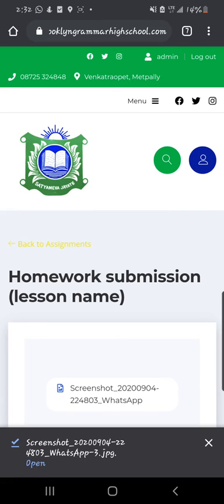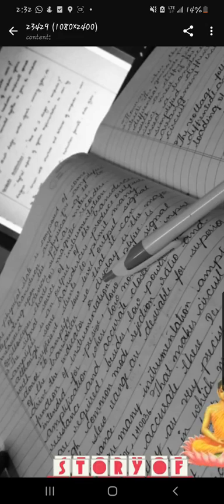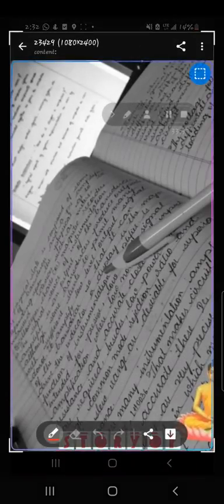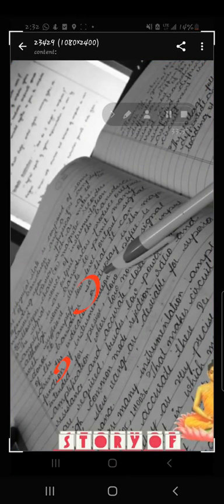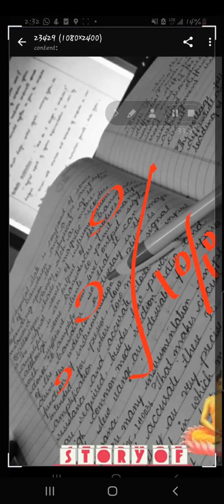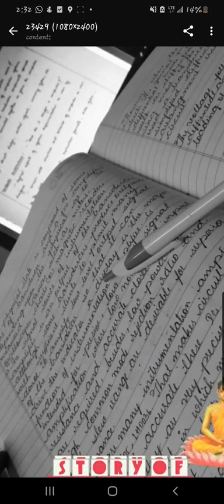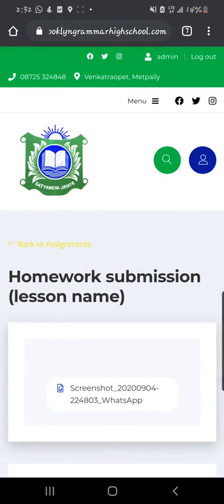Click on the image name, and once it is downloaded, click on open. And similarly, you can use the screenshot and you can correct the classwork in this way. And after that, click on save and go back.